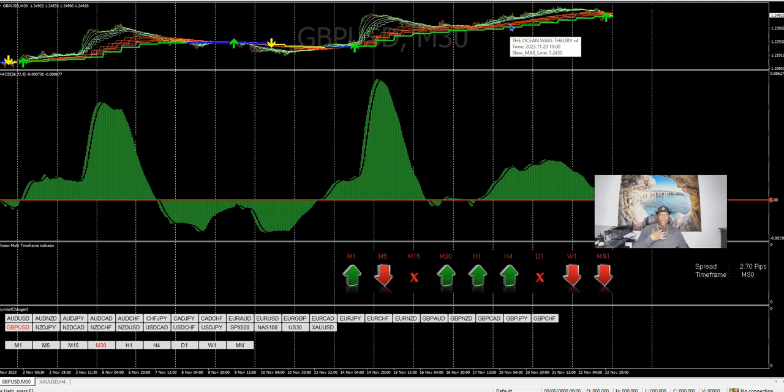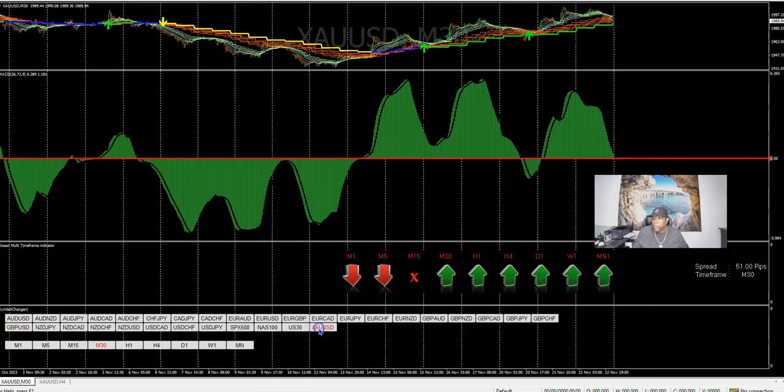So for me personally, Sundays, Mondays, and most of Tuesdays, except for some exceptions, I don't want to do reversal trades. I only want to use the ocean wave to catch these moves going in one direction. Everybody clear on that? So that's Team A, trend trading only, following the trend, straight line pattern. And what's great about that, as you can clearly see, when you do that, you can hang in some of these trades for days at a time. Oh, I forgot to show gold. See, you can be in these trades for days.